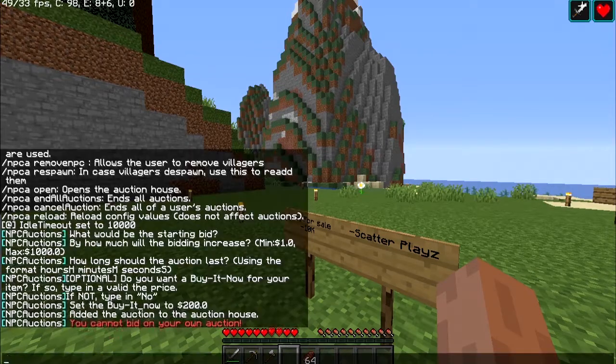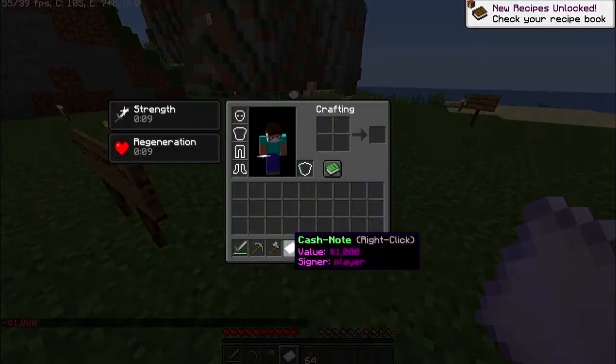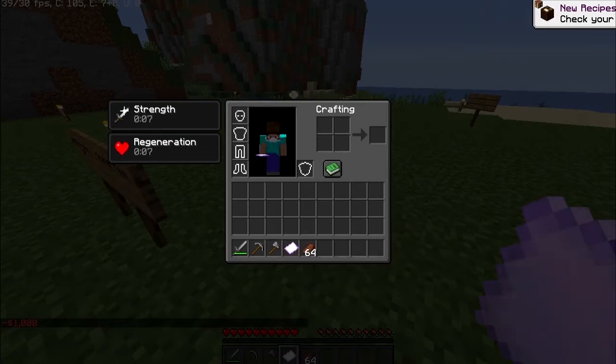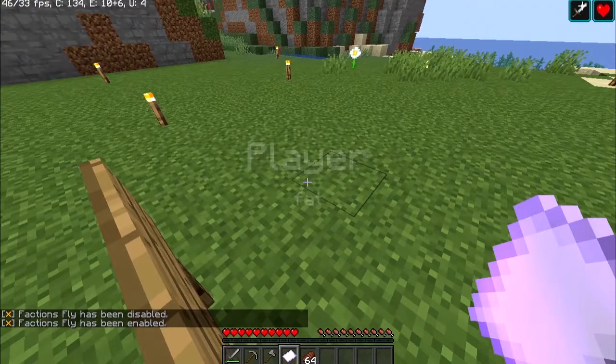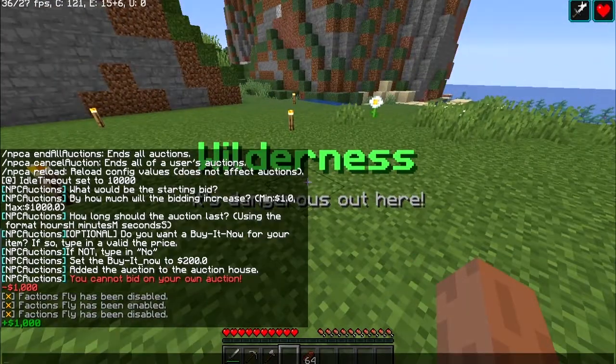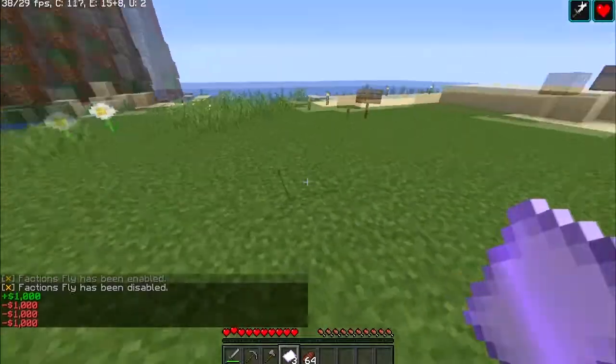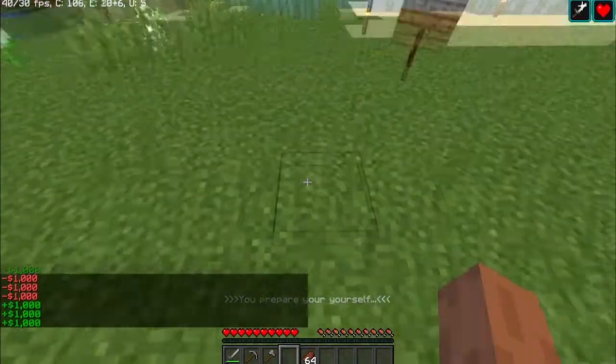Slash withdraw lets you withdraw money. The maximum is $100,000 or maybe 1 million. Let's withdraw $1,000 and just have it in your cash notes. Right click this and it will be added to your balance, and you can withdraw many times and store it somewhere.